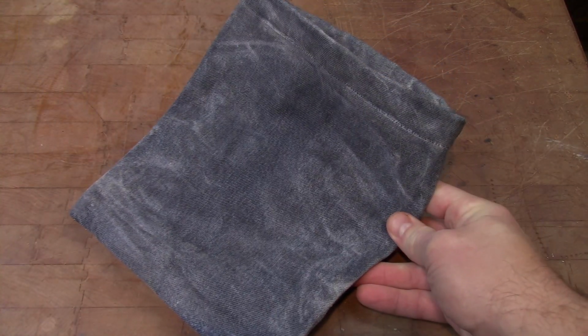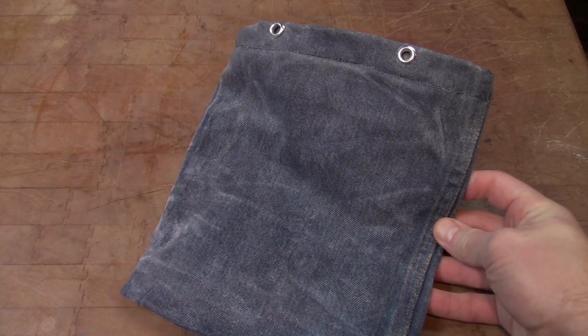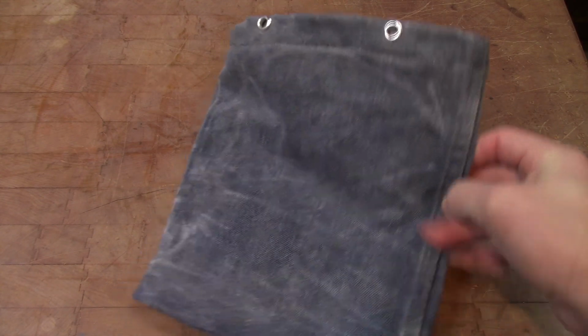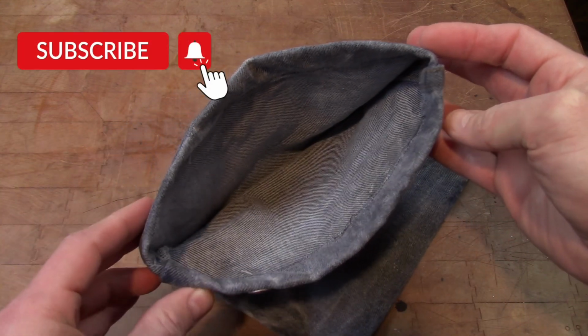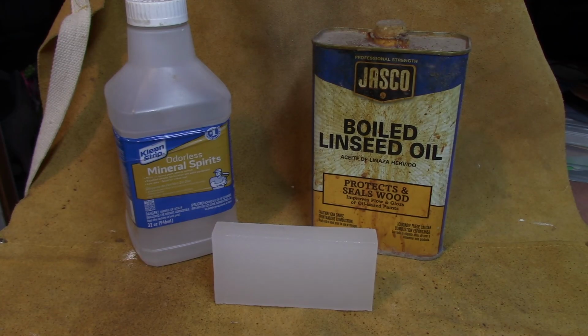I know you can work with canvas, you can work with certain different types of material to make tin pants or jackets or whatever, but for working with denim, just regular old pants leg denim, as you can see here for this pouch, this is the recipe that I use. It's very simple. It is 1 part to 1 part to 1 part of each item.